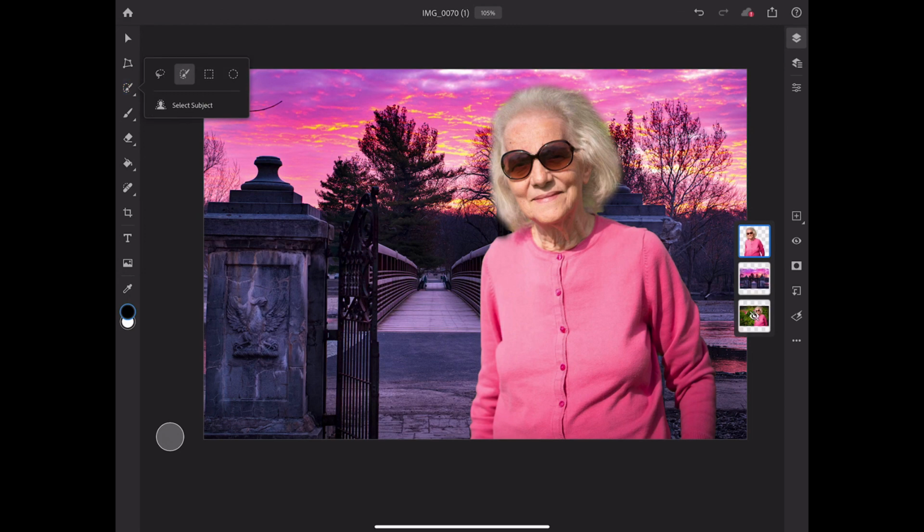And the select subject, I guess it's kind of cool, but I would have much rather have seen a lot of other things before this. Again, curves, huge for me personally. Unsharp mask is like massive. I mean, smart objects, and that's down the line. I get it. But Camera Raw, to be able to open a raw file, crucial. Yeah, you can go in Lightroom or Affinity Photo, but you shouldn't have to.